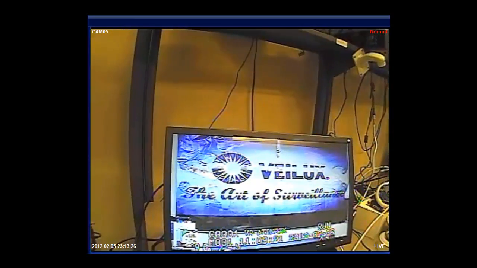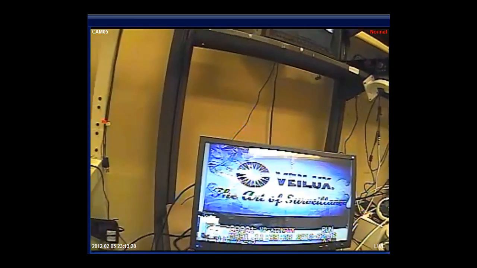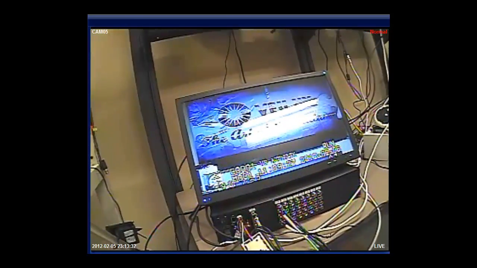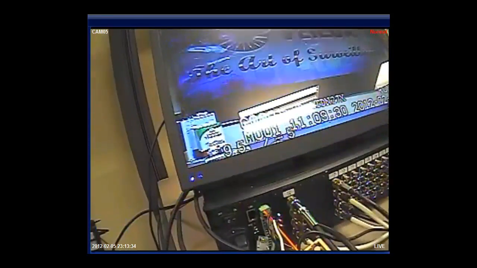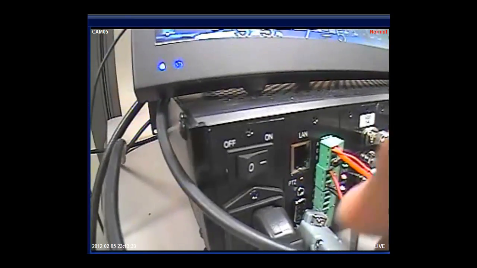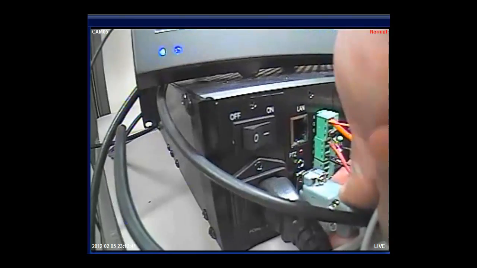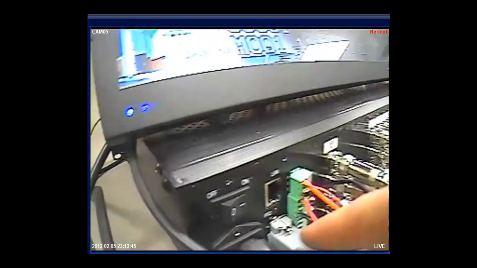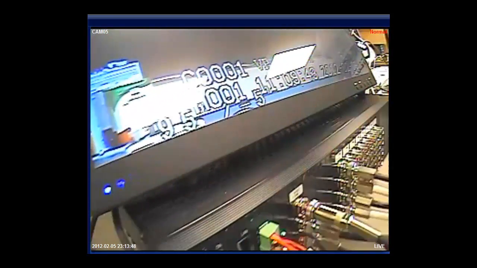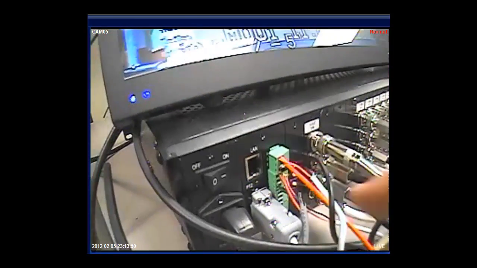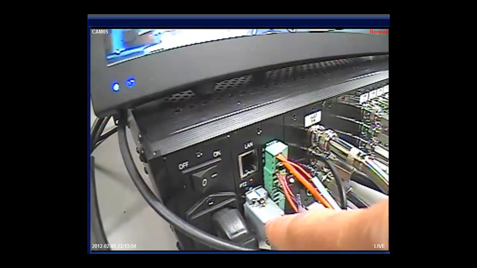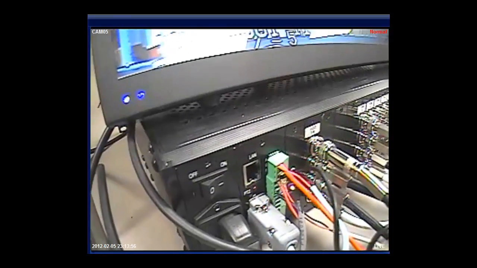Next, we're going to talk in detail about actually setting up the matrix through the software using the COM port. And please note, when you have this COM port plugged in, which we're about to plug in right now, you cannot use the keyboard until you disconnect this COM port. So whenever the COM port is plugged into the unit, the keyboard is automatically disabled.